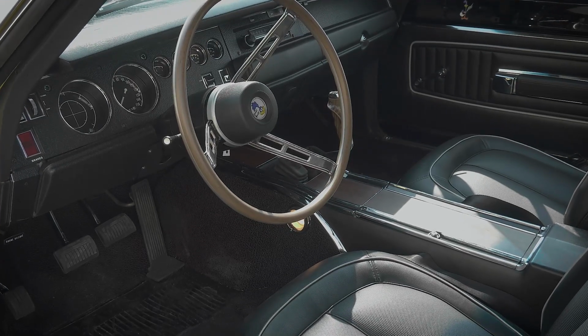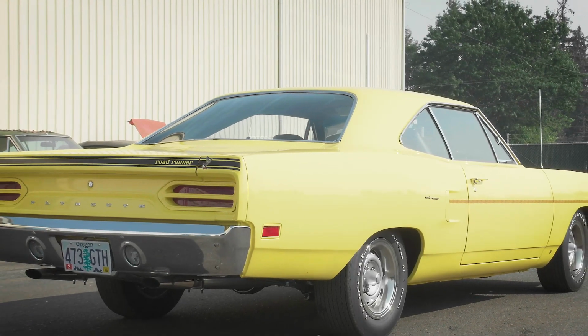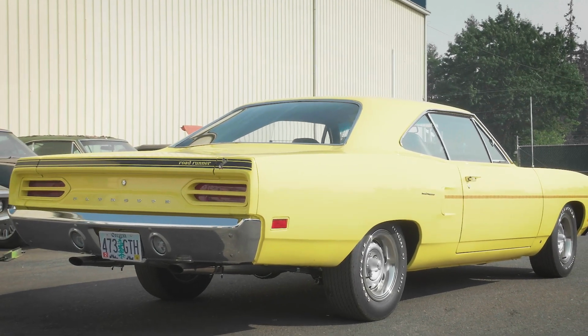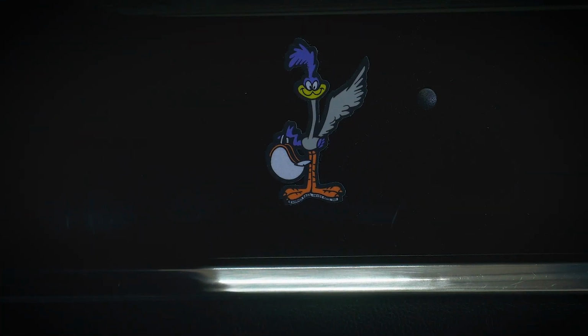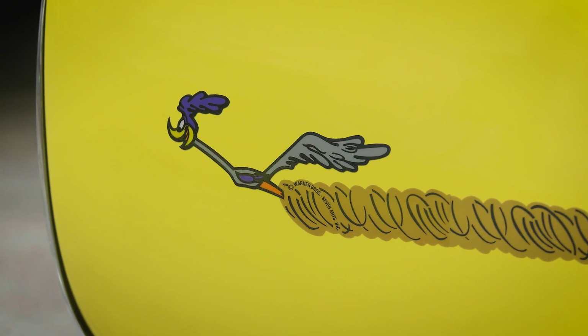It's a culmination of so many things to do this, and the right team, Dave and Will and Alyssa and Royal when he's here. The paint is so beautiful. Oh, look, that's correct for the '70s. It's supposed to have a little birdie, and then the dust trail ends into here like that.